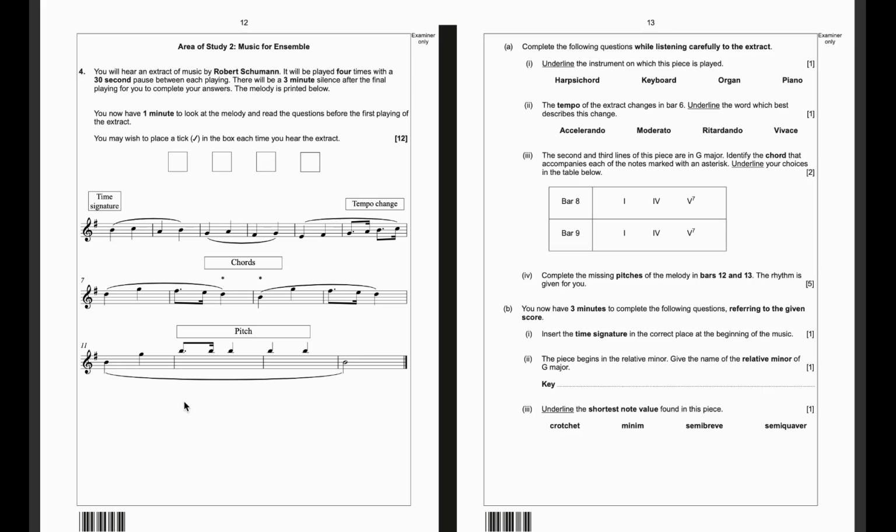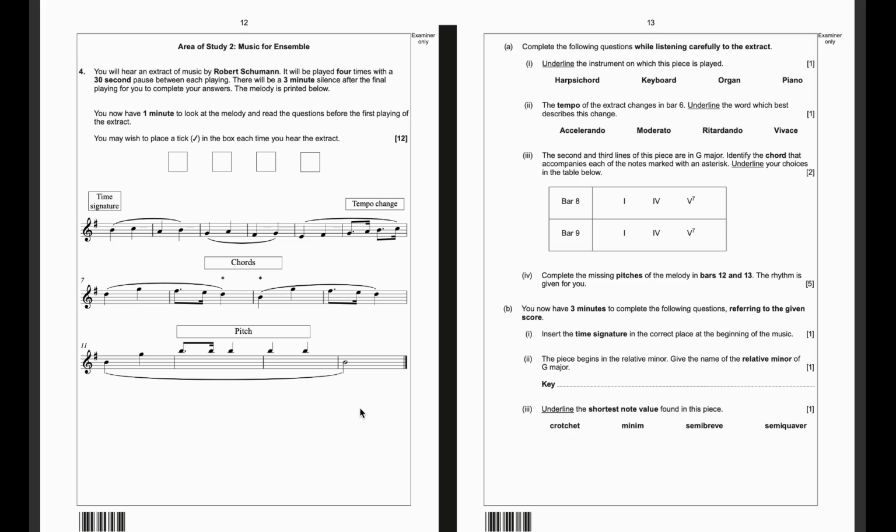So let's say we have la la la. That is an ascending scalic pattern. So for our dashes we would draw a dash, la, then another dash slightly higher to reflect the fact that the pitch is getting higher, la, and then another one, la. Then say for the next bar we're going back down. La la la la la. I would draw dashes that are slightly lower down. La la. Then you can input the pitches later.